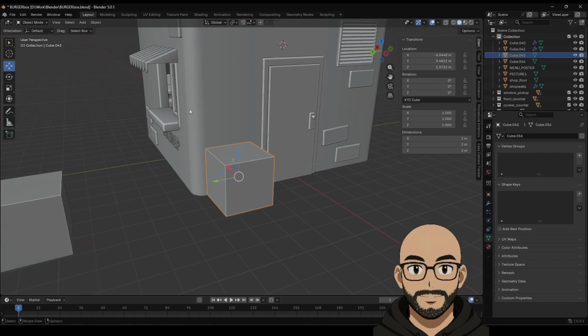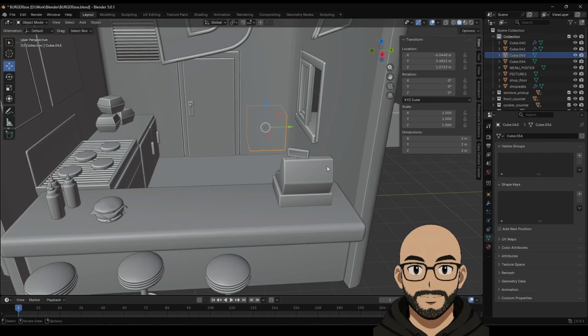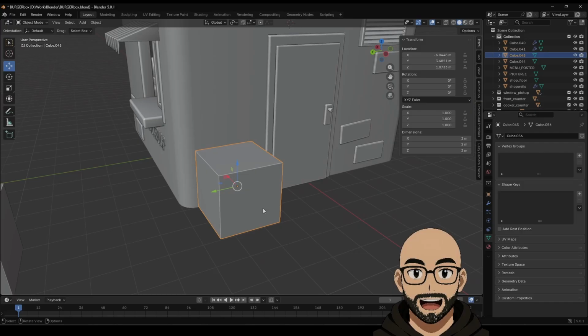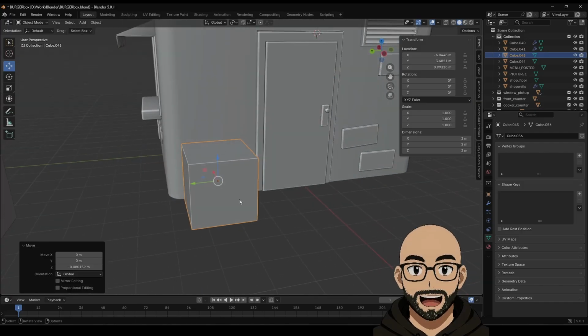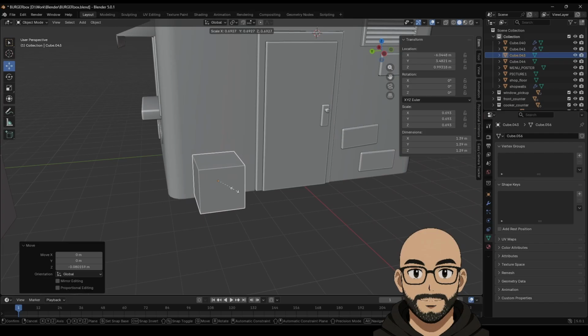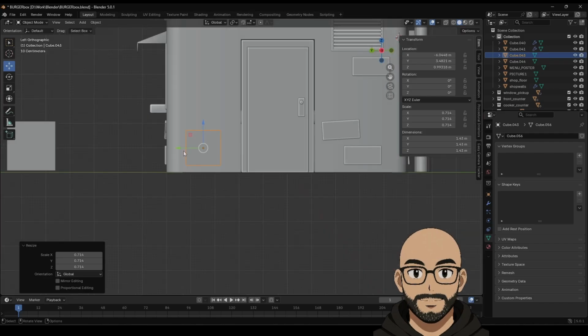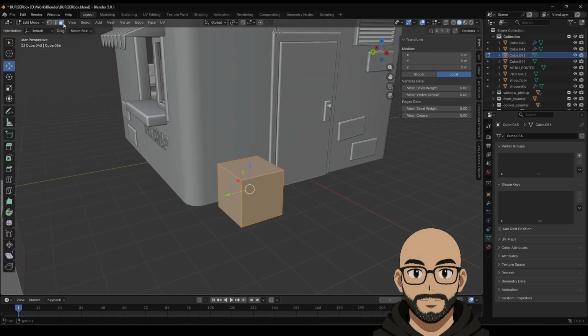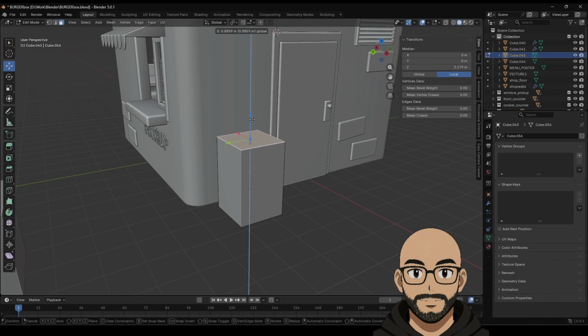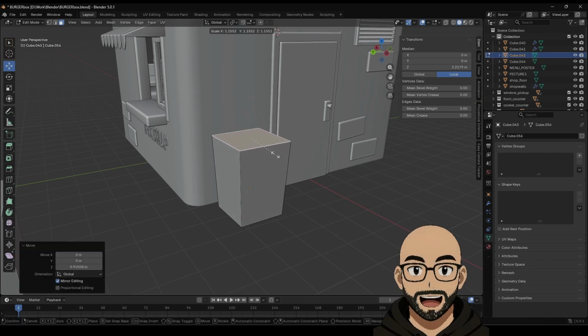We'll make a cardboard box for the inside here. I'll stack some boxes. Put this like this. Maybe a little bit smaller. There we go. And then I'm going to hit tab. Scale this out a little bit.